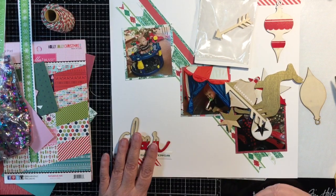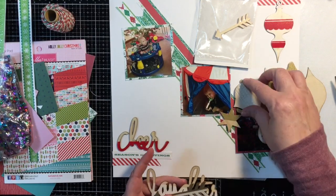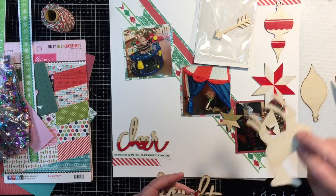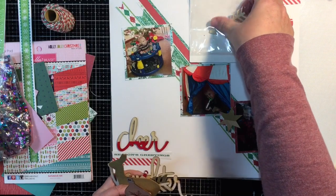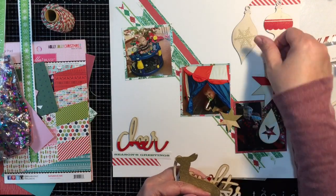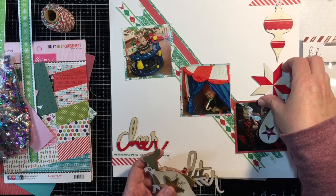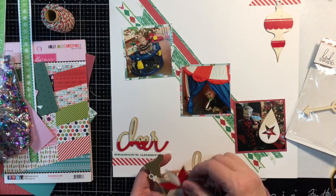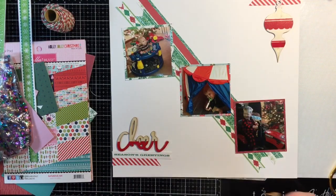I kind of like the cheer. So I'm pulling the red and the red. I don't think two of them would fit real good, and I prefer the red. So I'm just going to leave it at that. Sometimes less is more. I know you sometimes want to get everything on the layout, but I tend to be more of a minimalist, and when it looks good enough for my eye, it's good enough for my eye. I can stop.